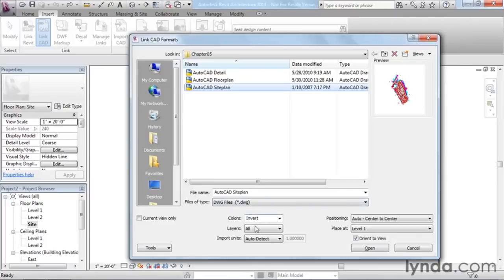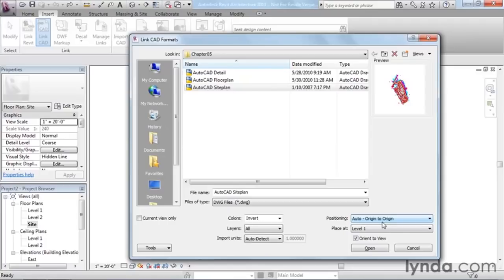I'm going to go ahead and invert the colors. I'm going to bring in all the layers, auto-detect the units. Now here, probably a pretty good idea to go ahead and try the origin-to-origin option and see what happens. But nine times out of ten, what's going to happen is site plan data, civil engineers are notorious for this, they've drawn the contours here that you can see, and the origin is 300 miles away at some state benchmark marker. So Revit doesn't have an easy time reconciling such large distances, especially when they're miles away.